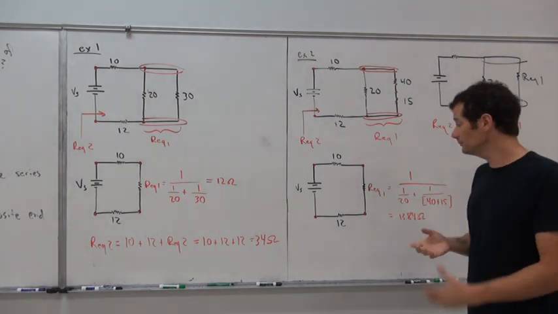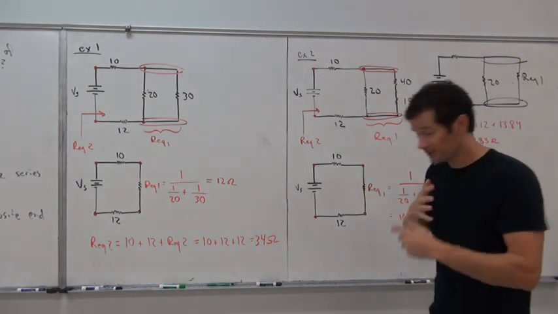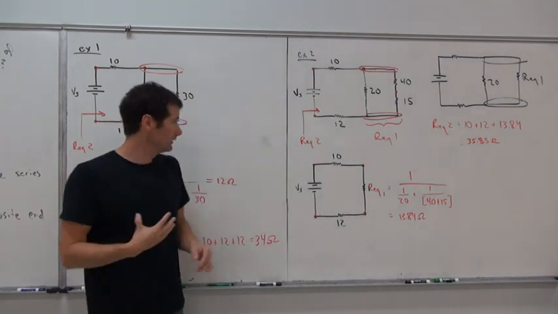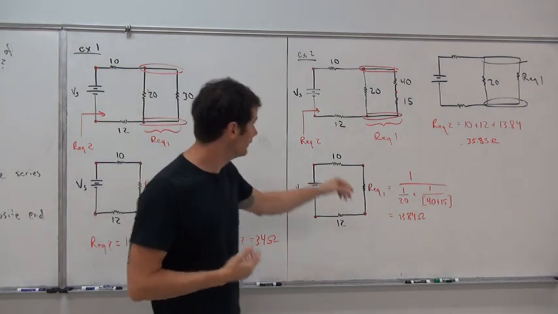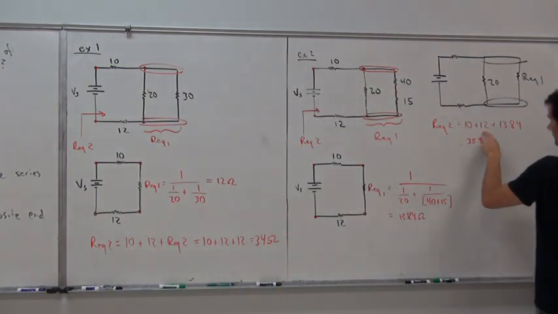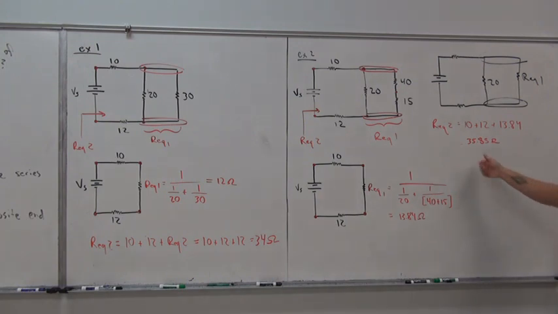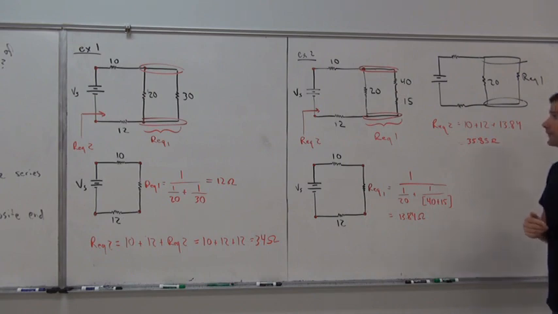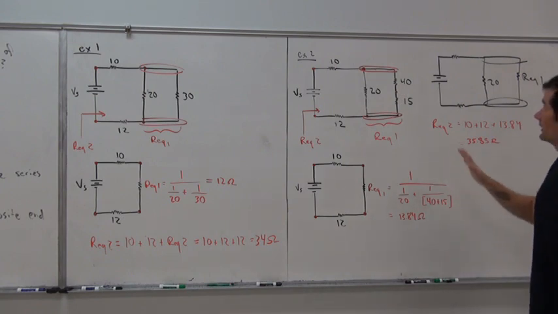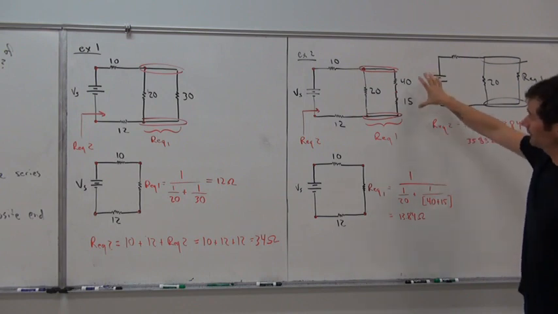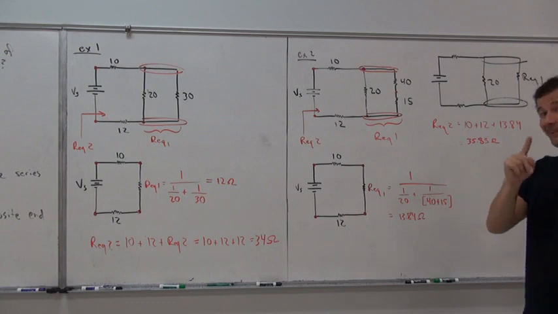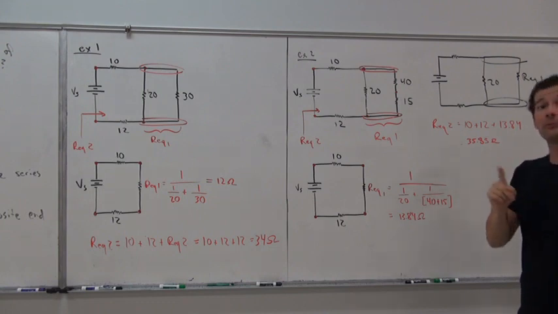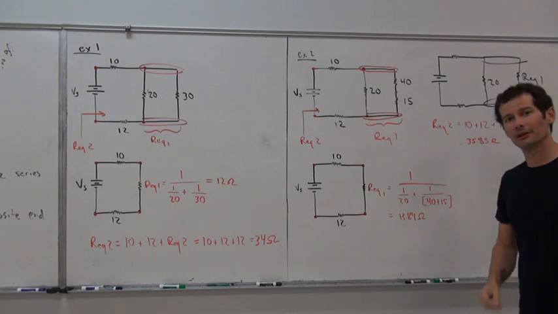So all we have to do to find REQ2, which is the resistance we're personifying as being seen by us looking into the circuit. So sure enough, REQ2 becomes 10 plus 12 plus 13.84 ohms. That gives us 35.85 ohms. So you guys should be seeing a little bit right now that sure enough, the only thing that we could combine readily was 40 and 15 together into 55 ohms. But it's that combination that now becomes in parallel with the 20.